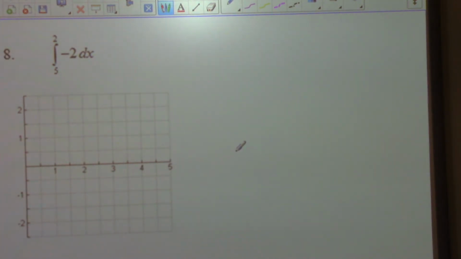Okay, this one right here. So go ahead and take a second, work on this, and see if you can give me an answer, and then we're going to work this out. Don't forget your limits. Whoa. Why does it go from 5 to 2? Think of what that graph looks like, and you'll answer your own question.